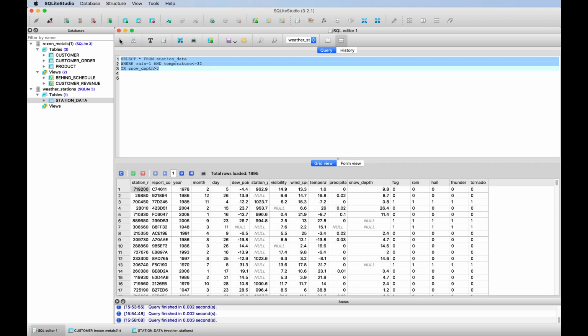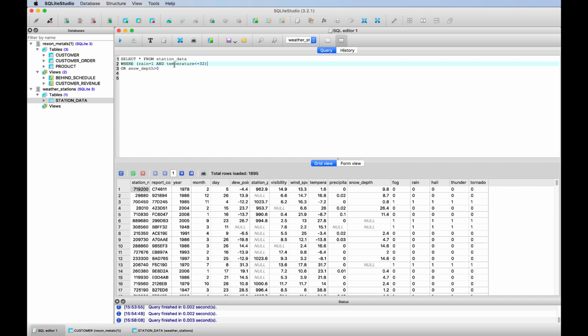Okay, so we did run this, but it's not quite sure what the command is. Is the command that where it rained, pull up all the days where temperature was less than or equal to 32, or it snowed? So maybe it ran it correctly, maybe it did not, right? So it's best to put parentheses around this so we know that the computer is returning the exact information that we want.